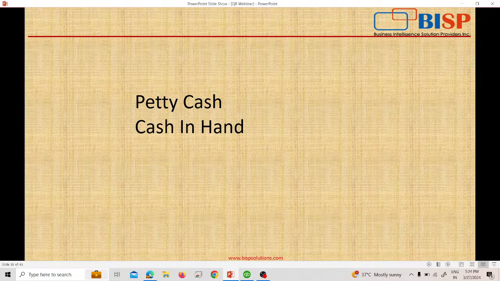What is petty cash and cash in hand? Petty cash means cash that can be physically kept in a locked box that someone has the key to, with the cash inside. But petty cash could also be a separate section of the owner's wallet. It doesn't matter, as long as we physically have a place to deposit the cash into and can physically take from that place to spend for a business expense. Then we can use petty cash.